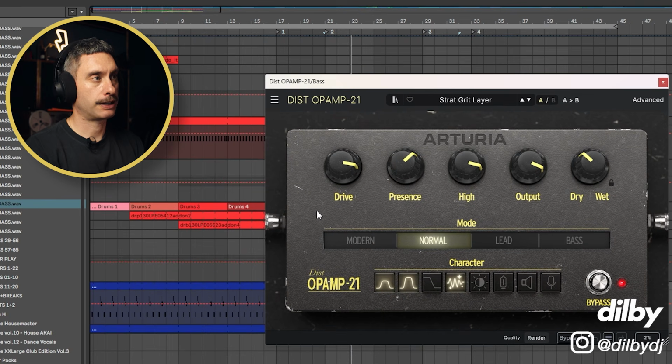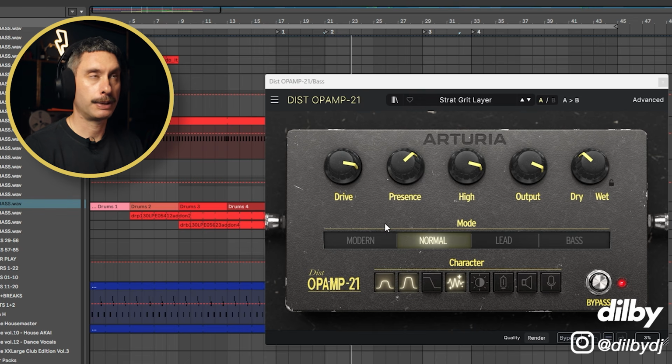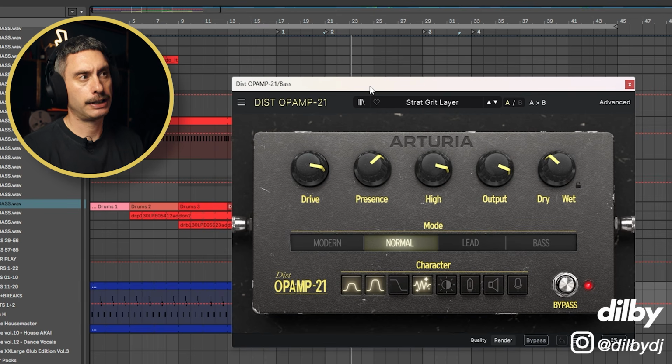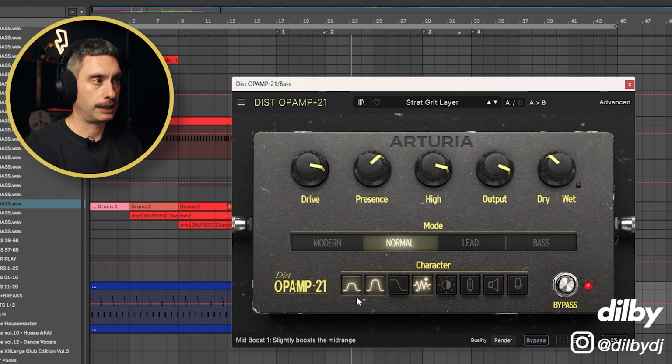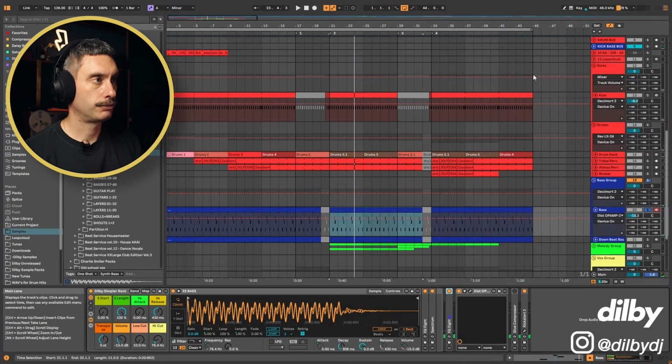I looked at what the actual effects units that they were using contained, and I noticed that they would generally contain a combination of delay and reverb, modulation effects like chorus, flanger, phaser, and also some kind of guitar amp emulations, or distortion, saturation kind of thing. But generally, these boxes were designed for guitar players. So what I've done here is used a guitar amp emulation. It's just adding a bit of tone to that, basically.